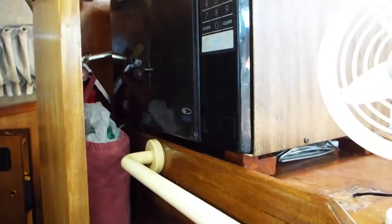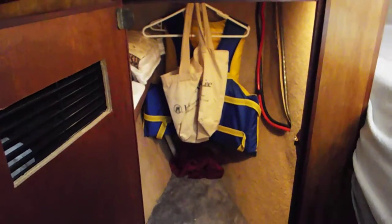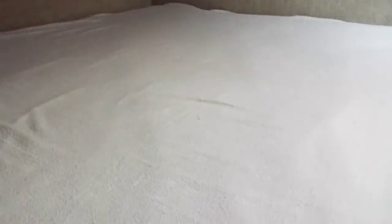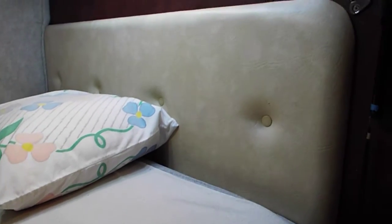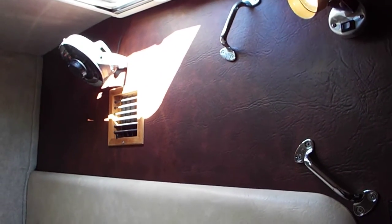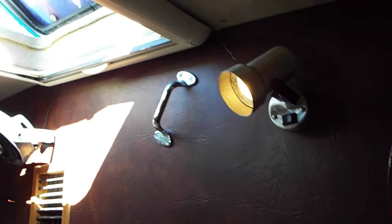We've got the microwave over here. Now we come into this stateroom and open up this door to show a similar closet. There's a blue life jacket here — they're oversized jackets, that's why they're kept down here. I put some handles in here because I had a 90-year-old father who liked to have handles. The air conditioning duct is in here along with the fan, another light, and the hatch, of course.